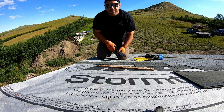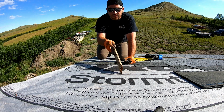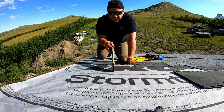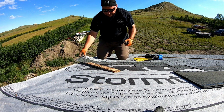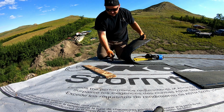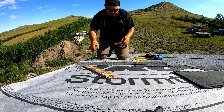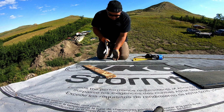I just grabbed the piece of OSB because that's the thickness that we're going over the edge, the overhang of the shingle. So I held that up against there and then marked this point right here where this shingle ends, because this piece is going to go from here out to the end. So I just marked that with the square and I'm going to cut it.